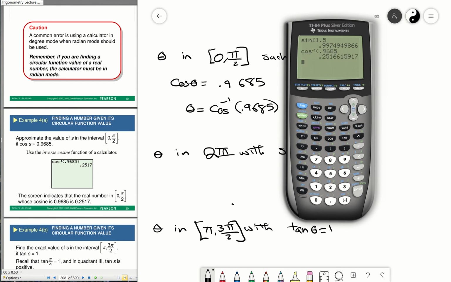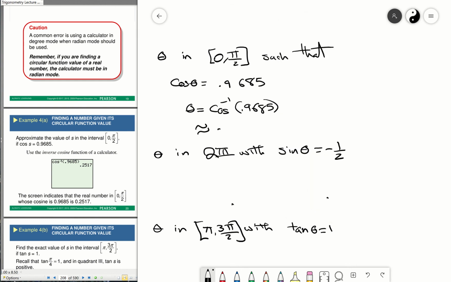So then we give the answer to whatever level of accuracy they require. Looks like here they were thinking about rounding to 4 decimal places. So notice to 4 decimal places, 6 is the 4th place, so to the right of it is a 6. So we need to round up. So to 4 decimal places, this will be approximately 0.2517. So we just write approximately 0.2517. So there is the angle.